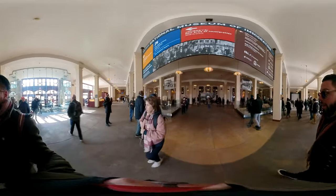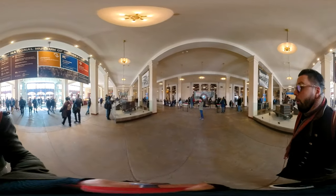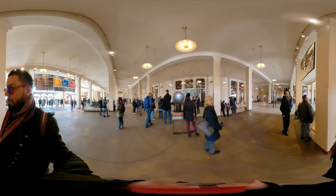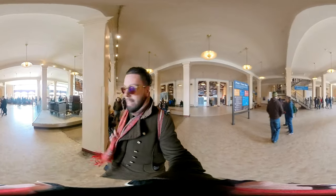Here we are entering Ellis Island, which is now the National Museum of Immigration, where the 12 million immigrants passed through. People came from all around the world — maybe Ireland, Italy, Croatia, Russia where many Jewish immigrants came from, Poland, and then people from Latin America including Puerto Ricans and Dominicans, and also people from the Middle East, especially Syrians. This was the baggage area where people left their bags and had to be separated from them in order to start getting processed, to become an American citizen and be allowed to work in this country.